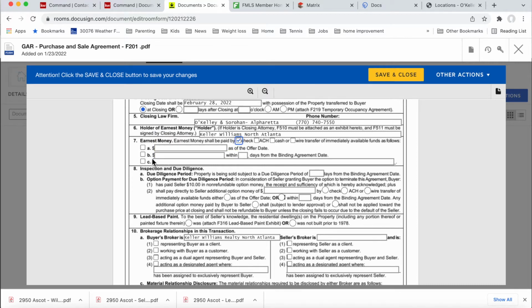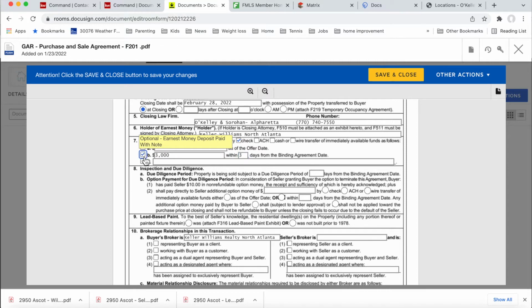If you do not have the earnest money, but you will be getting it within the next couple of days and turning it into the holder, you fill out section B and you fill out the amount. And within 3 days is kind of the standard, but that's really however fast you can get the earnest money and what the seller would accept. If you are having your client send it from out of state, if it is by check, either have them overnight it, or if it is mail, you need to make sure that that time frame allows for delivery to the broker.